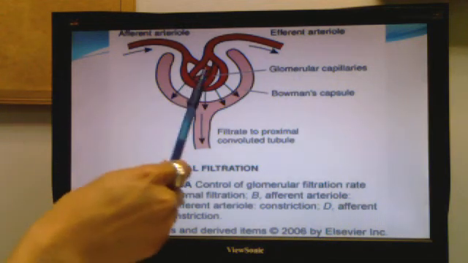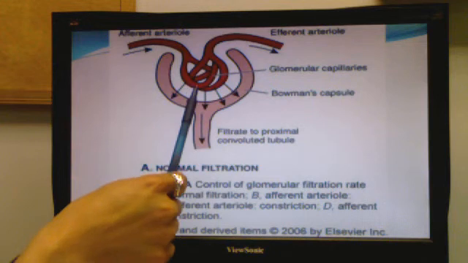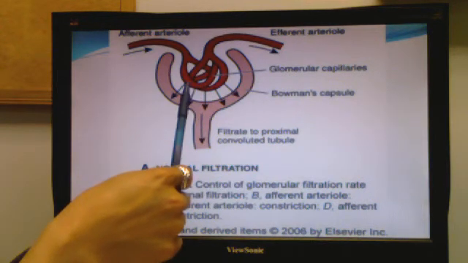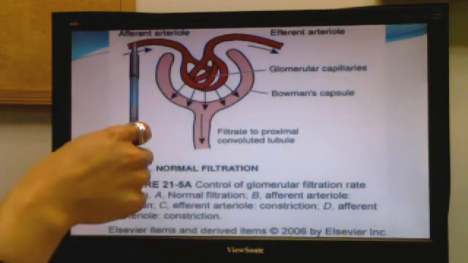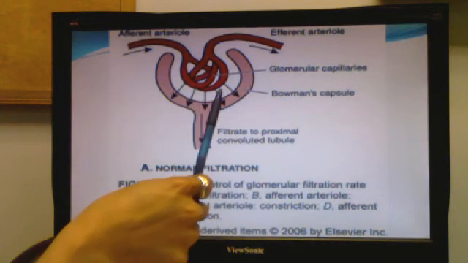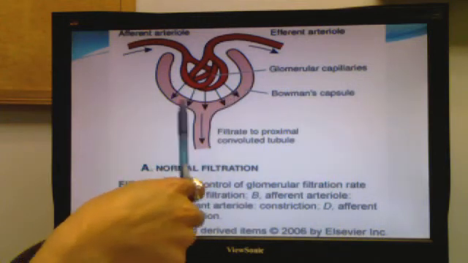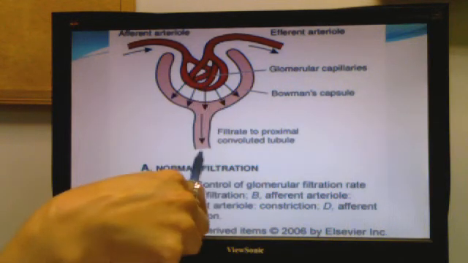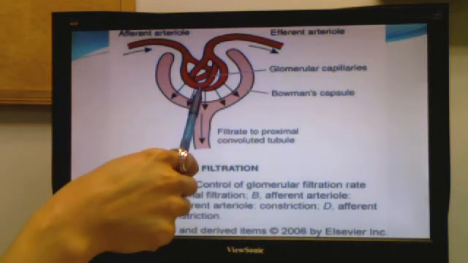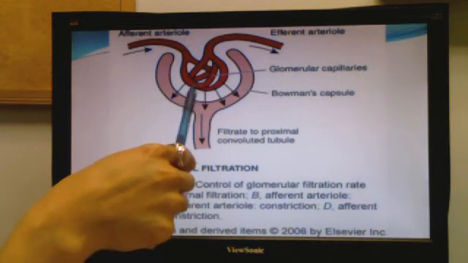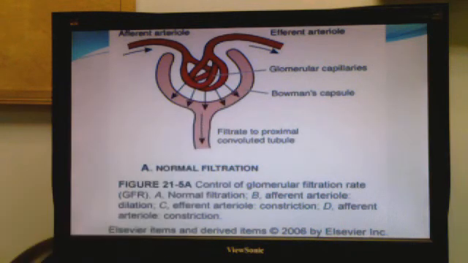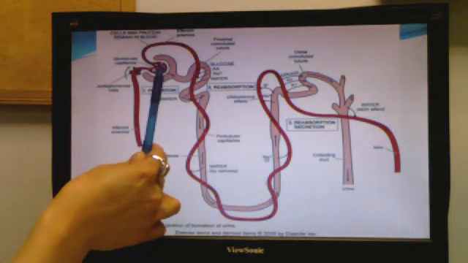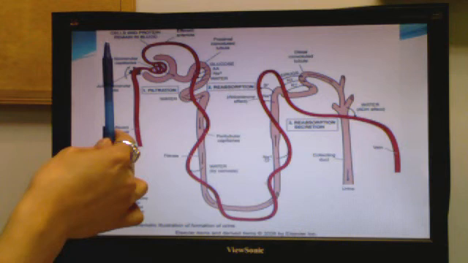Okay? So imagine your capillaries being damaged. If there is damage to the capillaries, the red blood cells, the white blood cells, the proteins, which are basically large molecules, will be leaking out of the glomerulus. They shouldn't be. In fact, they should return to the circulation because they cannot pass through the membrane. Only water, glucose, amino acids, sodium, chloride are small enough to be filtered. So if you have blood in your urine, that could also mean that there is damage in the glomerular capillaries. Glomerular filtration, therefore, is the very first process of urine formation.